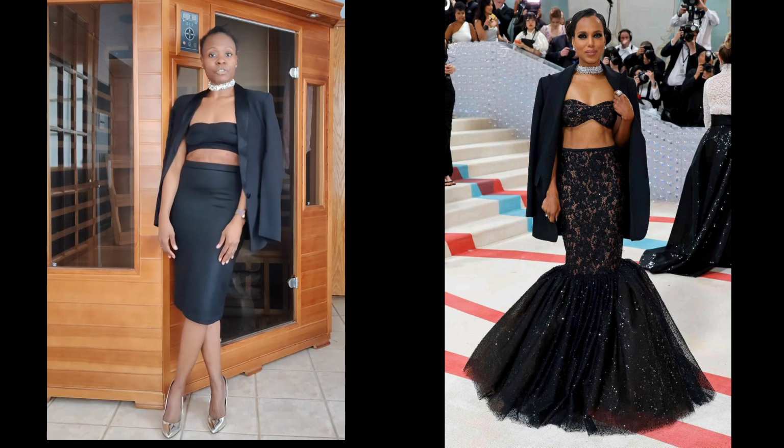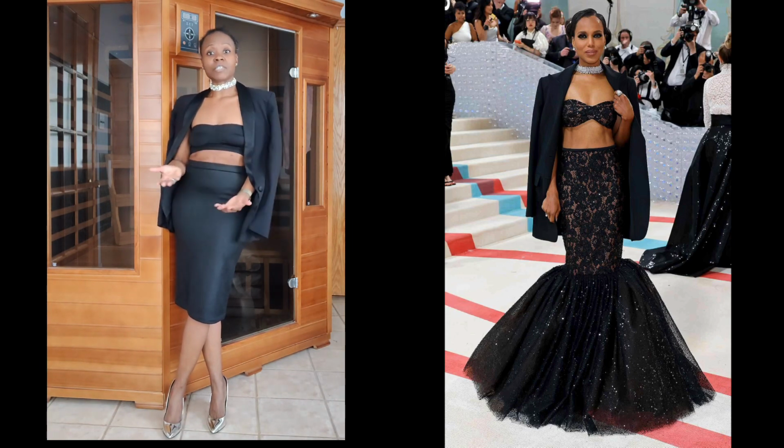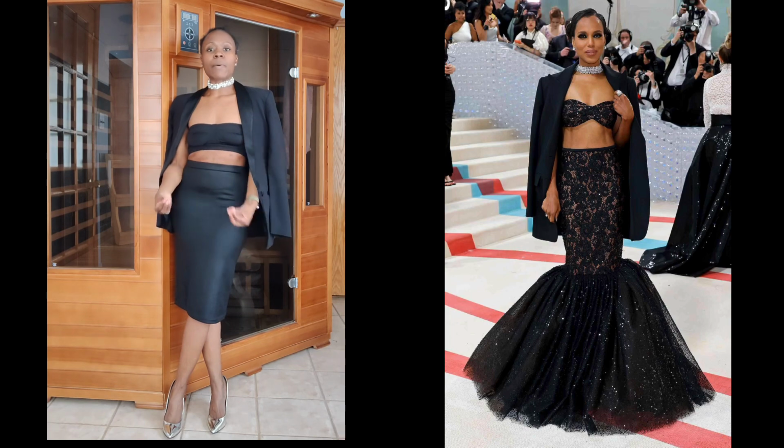She has the right amount of classy skin showing, so a little bit of the drift, a little bit up here, but she's covered it up on the shoulders. Very, very classy in terms of the fit here. It definitely accentuates the fact that she's all woman and, of course, the cleavage here. So I think it's more about the silhouette than the finish.